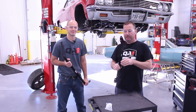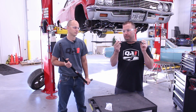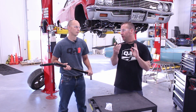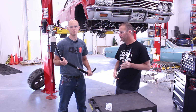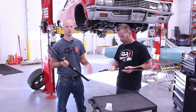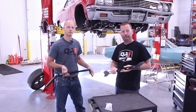Moving on to the front sway bar, we've got this bracket that will be mounted to the frame 3 5/8 from the cross member. This will act as the base for the chassis mounts of the sway bar, and then you've got the bar. With our 1 3/8 bar, there's not a good way to route this thing through the factory frame holes without enlarging them. So we are going to mount it below the frame, and that's where this plate comes into play. Let's get it.